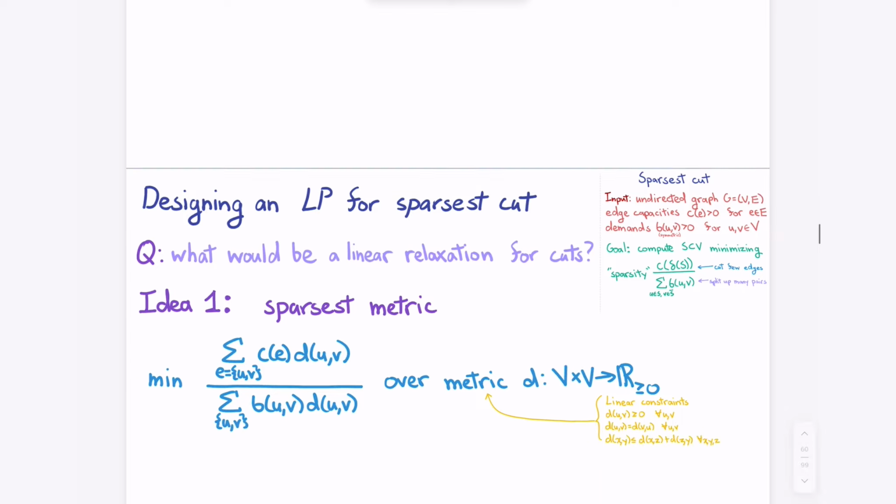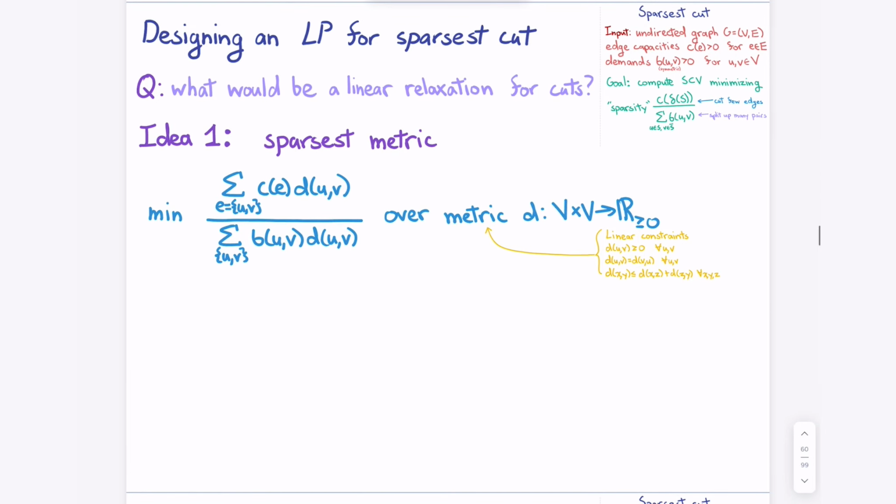Sorry, I didn't do a great job of time management. So at some level, what I can think of is something like this. Imagine you cut a graph in half. You can think of that as everyone on the same side having distance 0, and everyone going across the cut having distance 1. This is actually called a cut metric. You can take a bunch of cuts and sum up these ones and zeros and you'll get a metric.